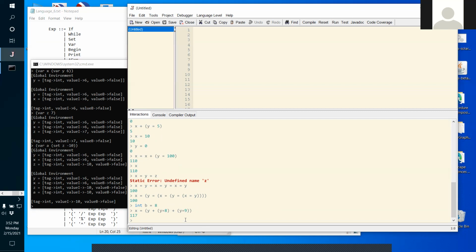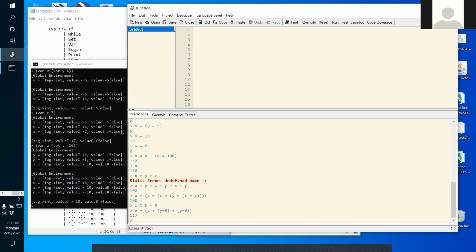What? There's only one y. Right. But first you're going to have a 9 that's going to get added to 8 that's going to get added to 100. Well, no, but you're blurring it all up now. What does that do? Well, it's in the parentheses, so it's going to assign 9 to y. Right. And then add that value. No. Before it can add anything, it assigns 9 to y and returns it. And returns 9. Yes. So the value of this parentheses is 9, and it puts a 9 into y.